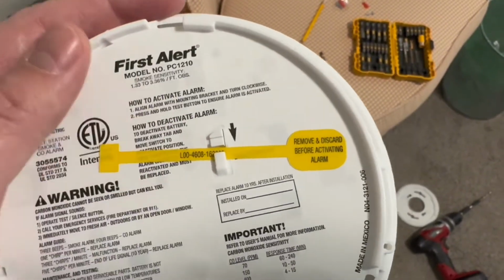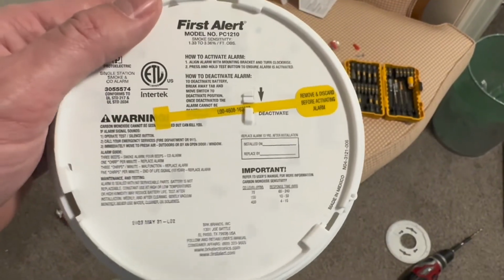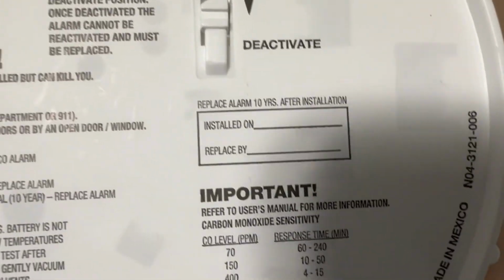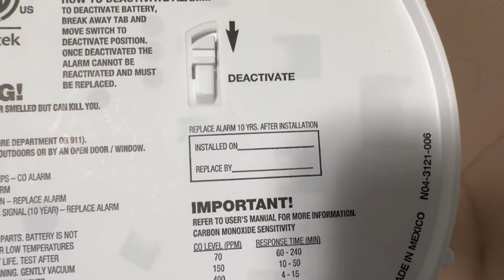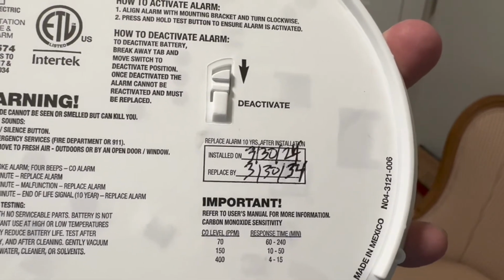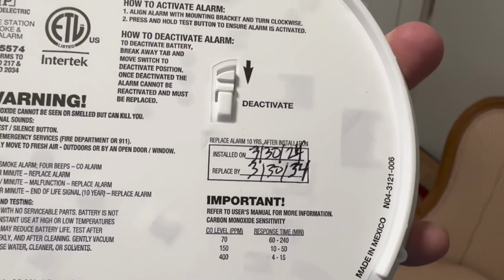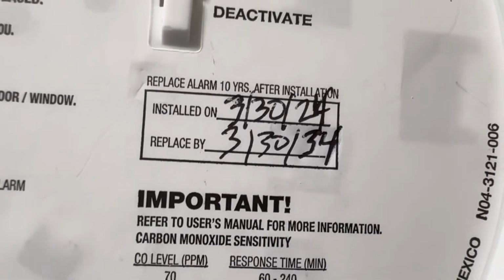Now we want to pull out this yellow thing, and then we'll go ahead and just put this up on the ceiling. It's also a good idea to fill this out. I forgot to do that, so I'm going to do it right now so we know when we installed it. So I installed it on March 30th of 24, and it needs to be replaced on March 30th in 2034. That's crazy. 10 years.